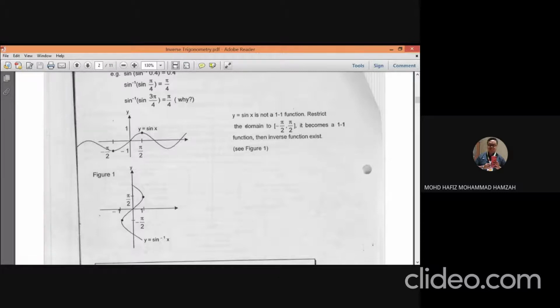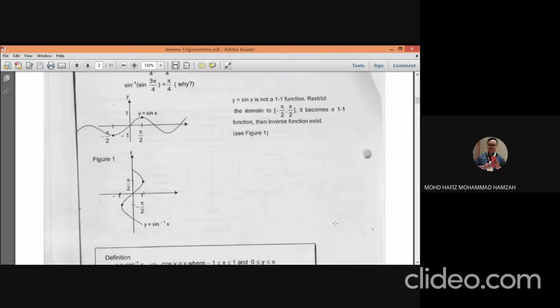Maknanya bila kita cari inverse of trigonometric function, for example this one is for the sine function, the domain and the range will dia akan bertukar. Contoh kan macam ni kan, kalau you tengok sini domain dia asalnya adalah negative pi over 2 until pi over 2. Range dia you akan dapat from minus 1 to 1. Tapi bila you find the inverse of sine, the domain will become the range. Domain daripada negative pi over 2 to pi over 2 dah jadi negative 1 to 1, and your range from negative pi over 2 to pi over 2. Okay, so these are the graph. So jangan risau, kita tak akan minta you sketch the graph ni, just you have to know lah.